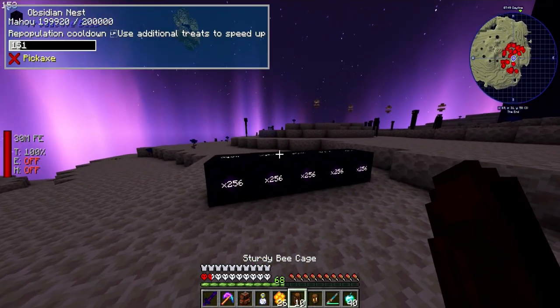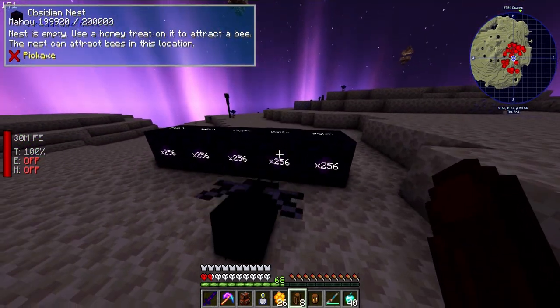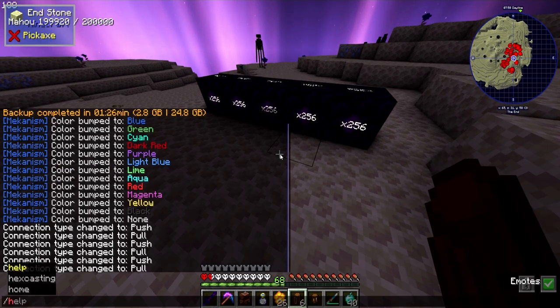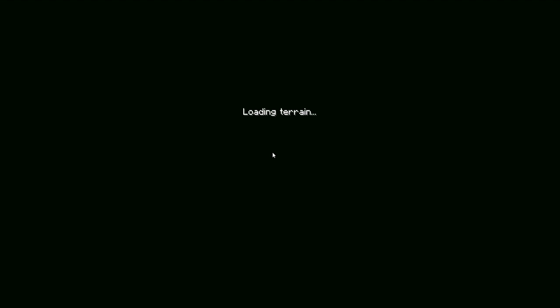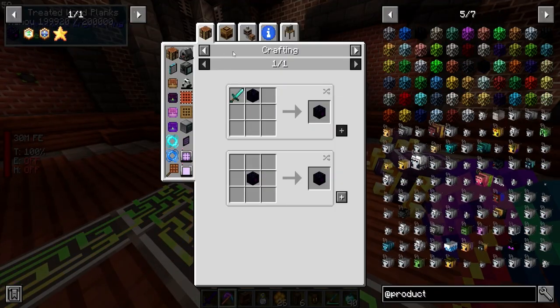There he is. Got him. Got him. Got him. Sweet. So that's 5. I don't know if we'll need more than one of these little sections for these guys. We will see. So, Draconic bees.